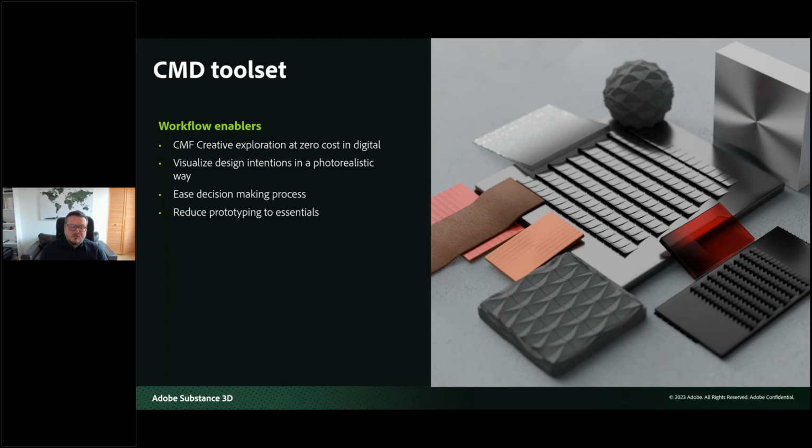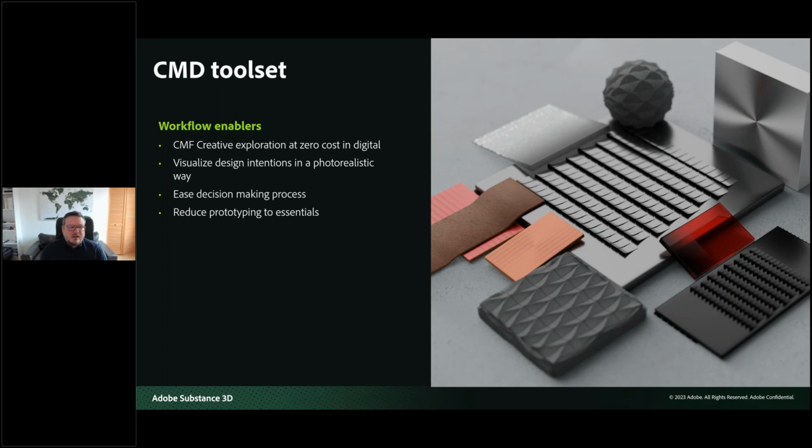What does it mean for color and material designers, color and trim designers, to be able to expand what they do, to get new skills, to be making better design faster and in a more efficient way?